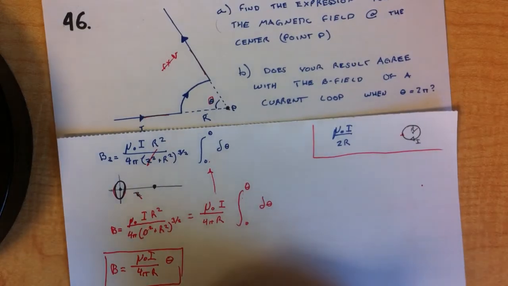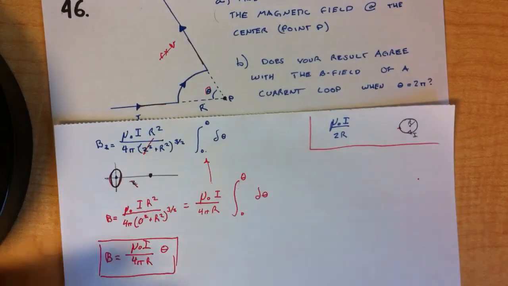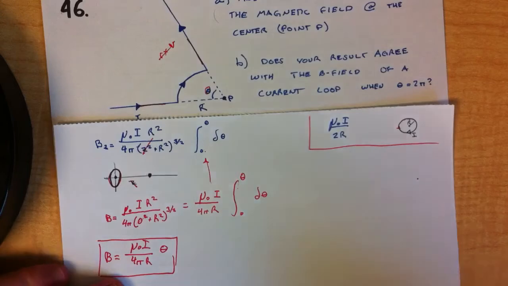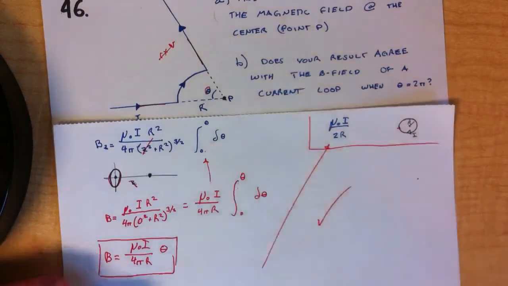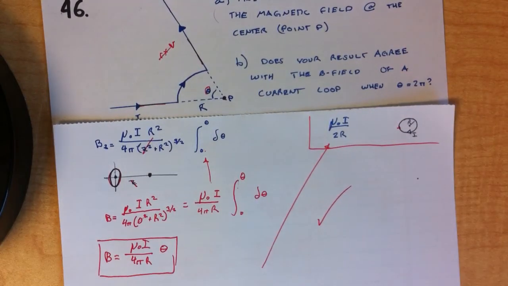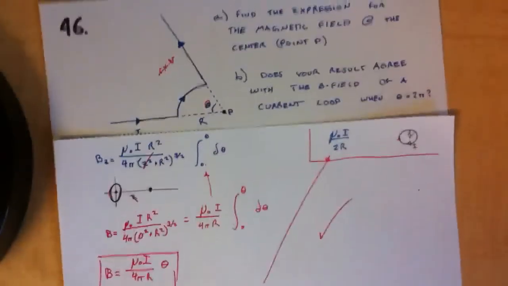Now that boils down to, we get to cancel out the 2 in the numerator, bring it down to just a 2 in the denominator, get rid of both of the pi's, because there's one in the numerator and one in the denominator, and we just divide by 2r. We see that that works out pretty nicely, really simple form, and it does in fact check with that guy. So that's question 46. I hope it was a little bit helpful, and good luck on your final.